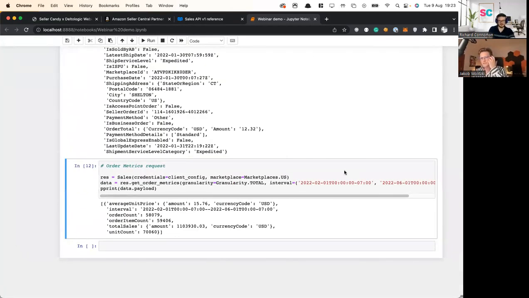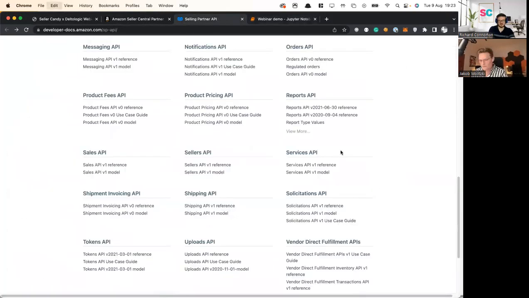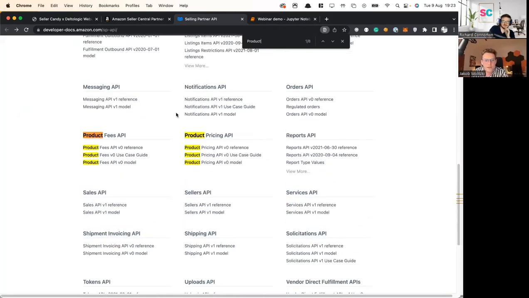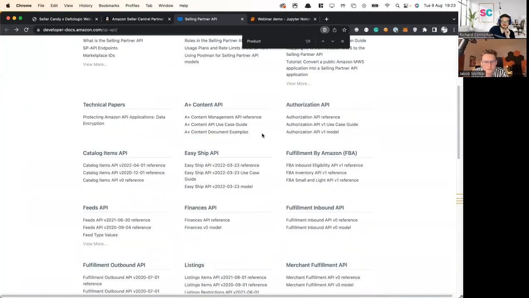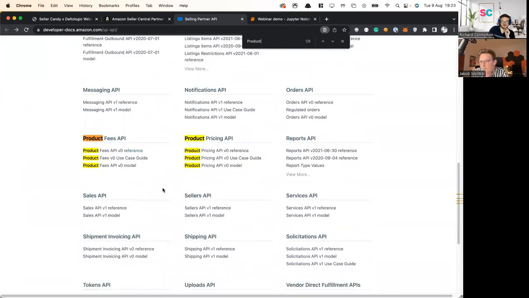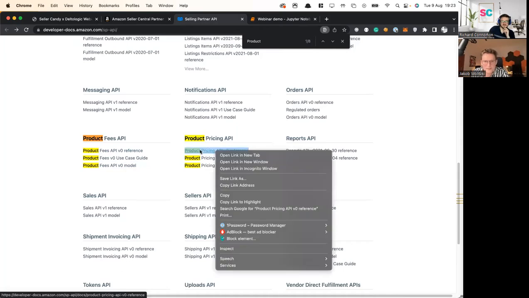Now let's do an additional API that I'll be showing you that you can use, for example, for monitoring different prices or certain ASINs. There's an API called product pricing.